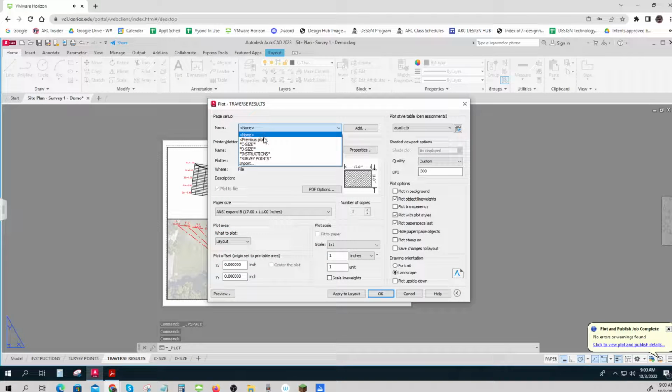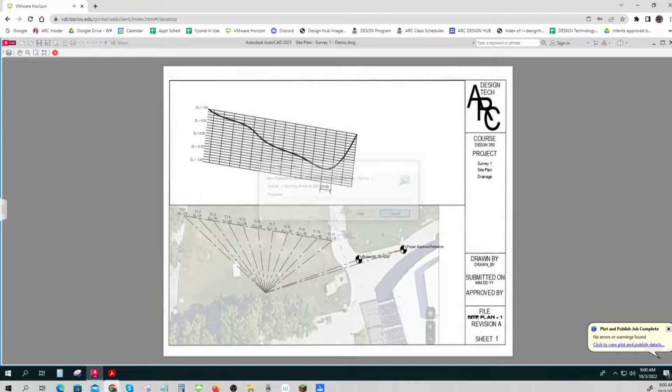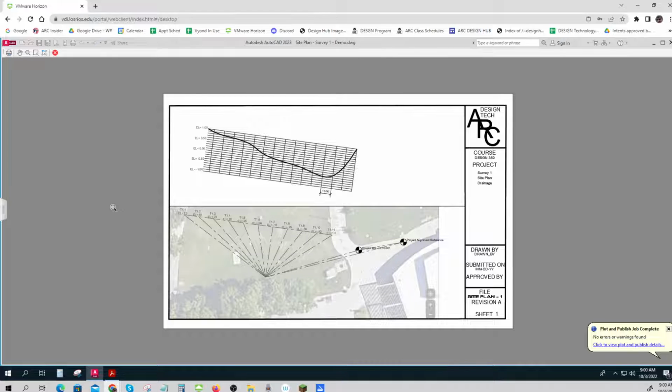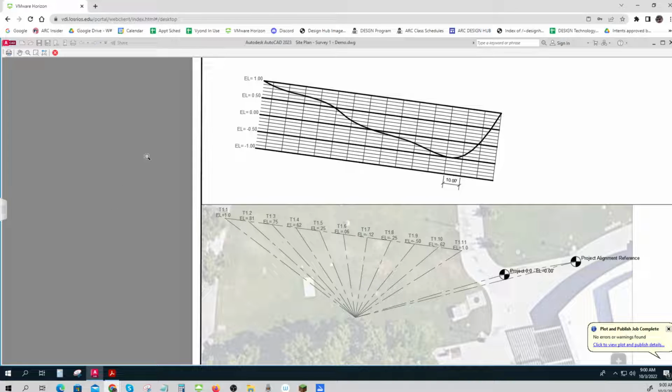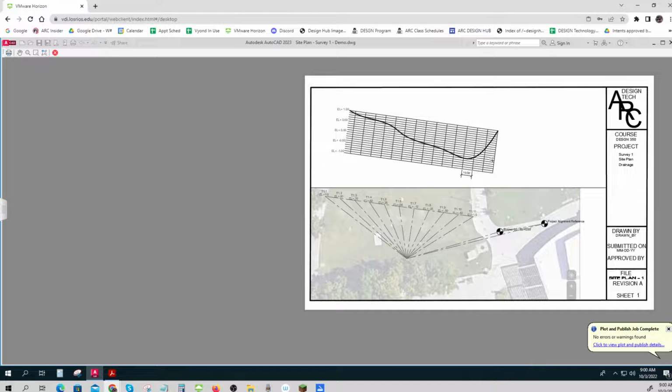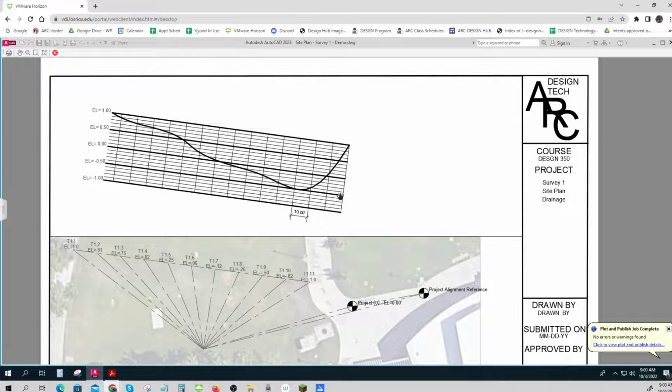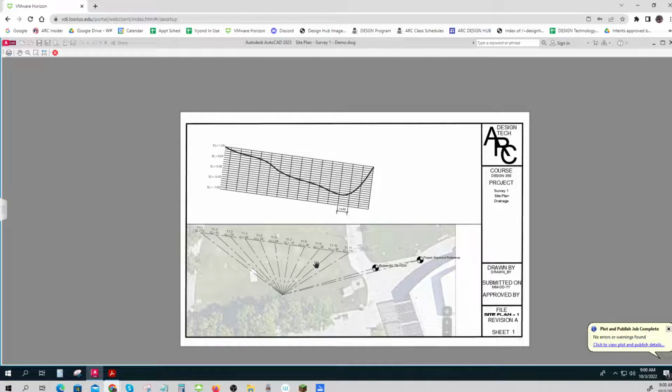Let's go to my previous plot preview. And I put it into monochrome. And you can see when I do my plot preview, my lines are showing up. Okay, I was just too far zoomed out to be able to see those well. Okay, so that's what our end result is going to look like for our section views. It's not a full industry standard drawing, but it's giving you the skills to make one.